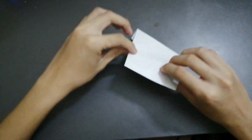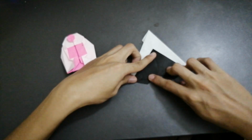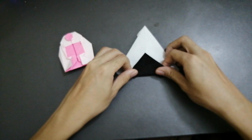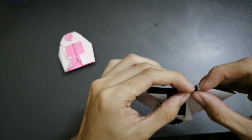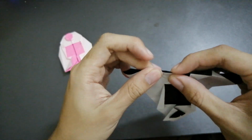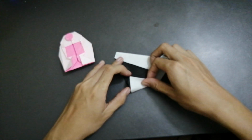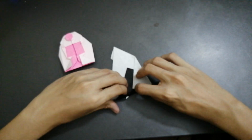Right, now turn the paper over, make this fold, this. Like this, and fold this to hide it back. This, then fold this up with this to shape it.